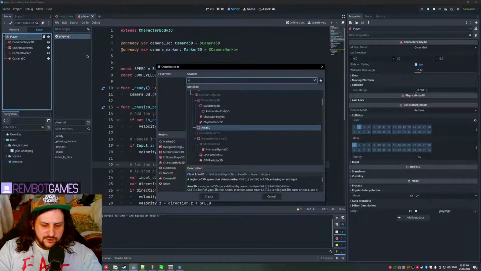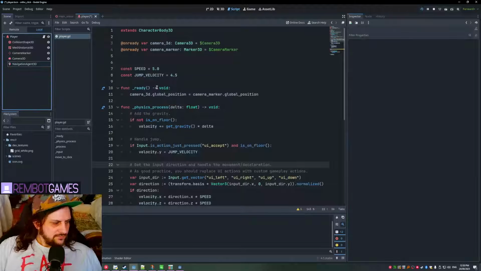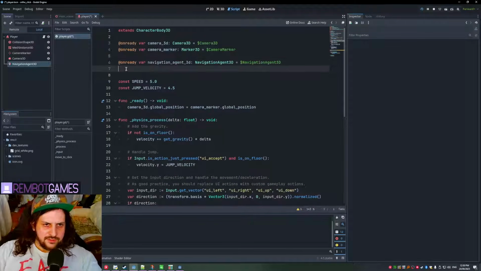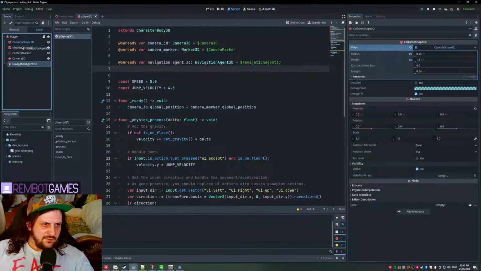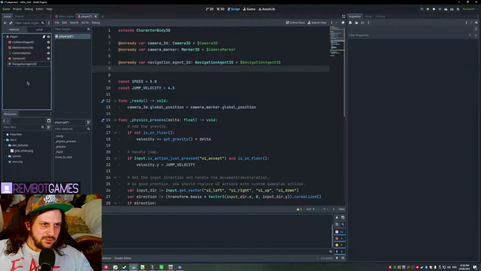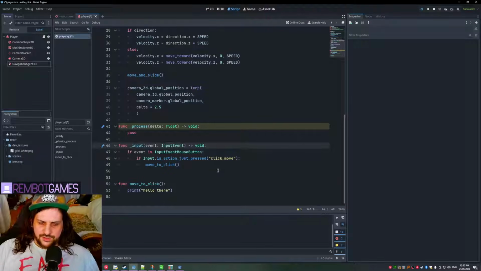Then we have to create a NavigationAgent3D here, and get a reference to it, because this is actually going to control the player's position. Once we have these few things in here, we can move on to figuring out where we're actually clicking.